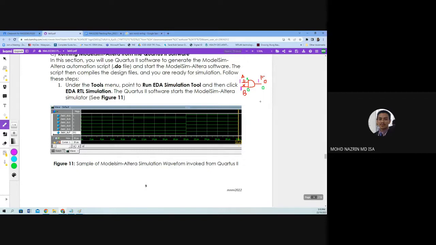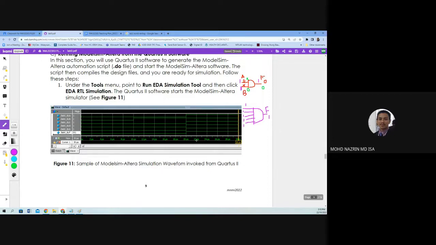Okay, similarly for the 5 inputs that we saw just now, it's similar. This is F, so all of the inputs must be 1, and then F equals 1. Okay, we have A, B, C, D, E. Okay, 5 inputs. So all of these must be 1. So that's actually what we call the truth table of the AND gate.